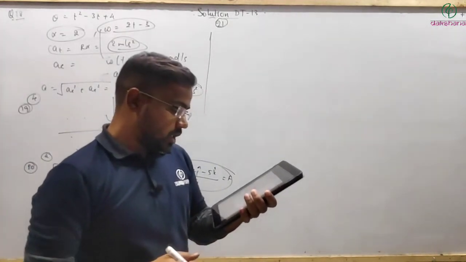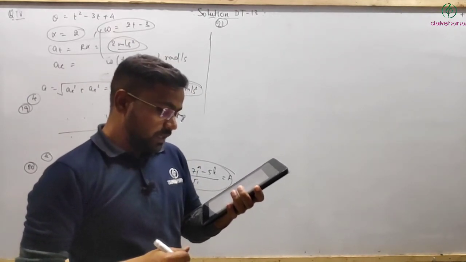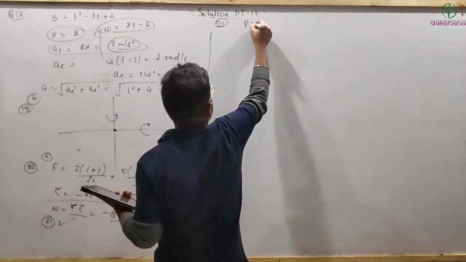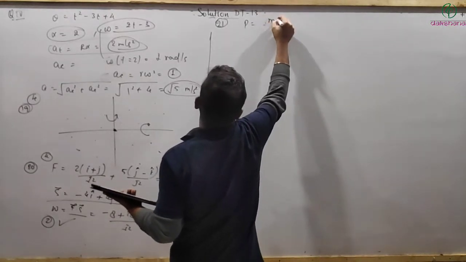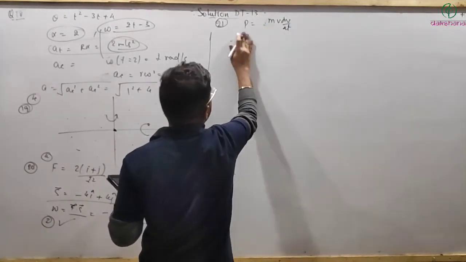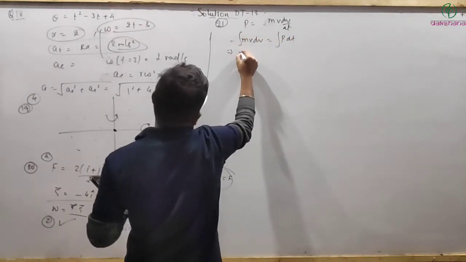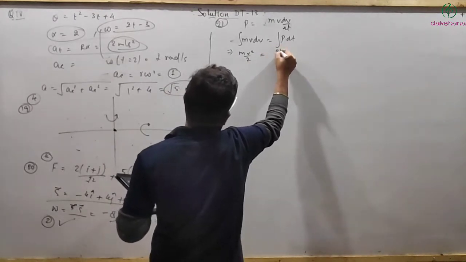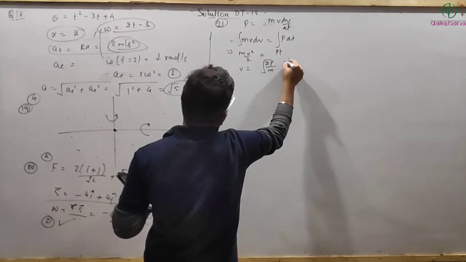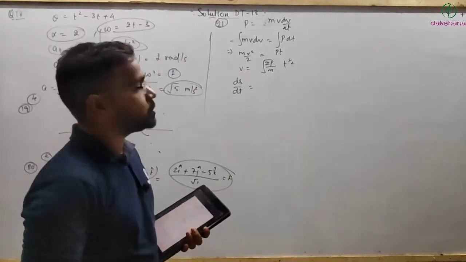The engine of a car supplies constant power to the car, which accelerates from rest. The car moves along a straight road, and the velocity and displacement of the car at any time are given by V and S respectively. Constant power is supplied, so we can write it as M into V into dV by dt. Power is constant, so integrating, mv dv is equal to p dt. This implies mv square by 2 is equal to pt, and v is equal to root of 2p by m into t power half. So v is directly proportional to root t.